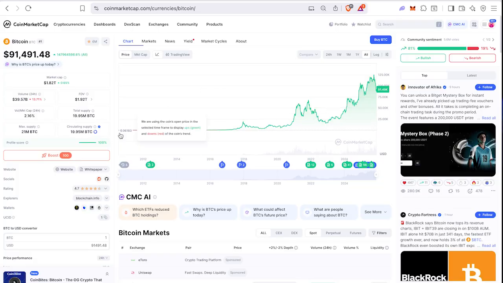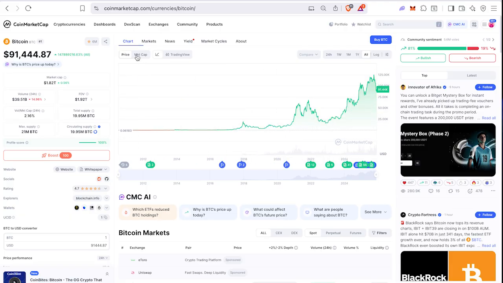Right there, I had the logarithmic option selected, but let's just look at it from a regular perspective. From the beginning of its time, it started at 6 cents. And over that 24-hour period, only $75 was transacted. But if you fast forward till today, it went from 6 cents to about $91,000. Imagine the return on that if you would have got in and held. Where it once transacted at $75 for that 24-hour period, today there was $39 billion moved in between that Bitcoin network. That shows you momentum and how much energy has been transferred into this one asset.